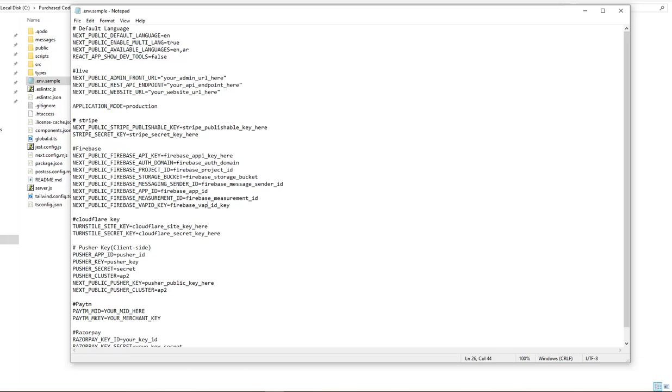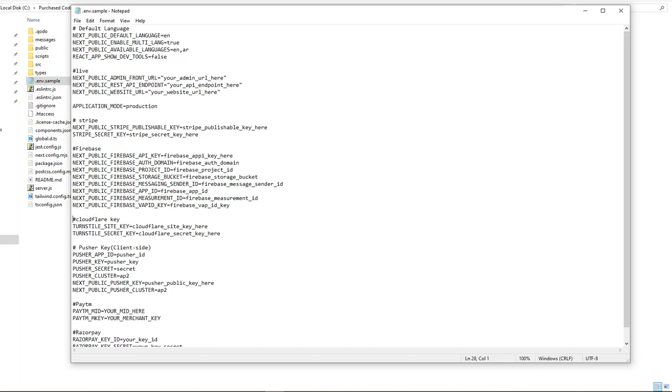But note that in this application, some of the keys and features are paid versions, and you have to purchase the API key or other keys from that particular website. So there may be some cost incurred to you.